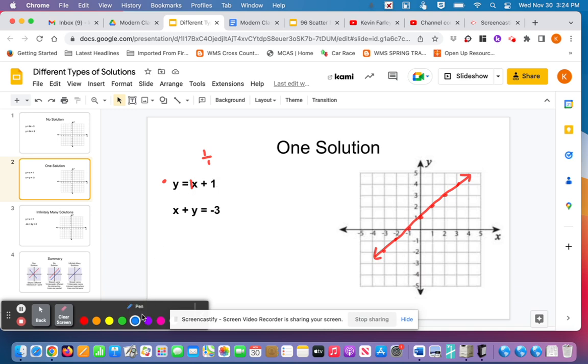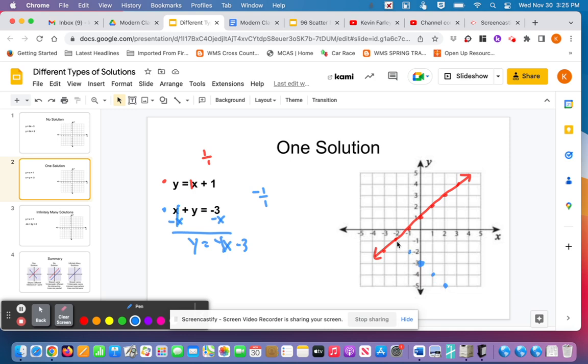Second one, sadly, is not in slope-intercept form, but we can do that easily by subtracting an x from both sides. You get -x minus 3. This tells me the y-intercept is -3, which I'll graph. It tells me the slope is -1. Remember, there's really a 1 in front of that x, so -1. I like to call that -1 over 1. Down 1, right 1, down 1, right 1.